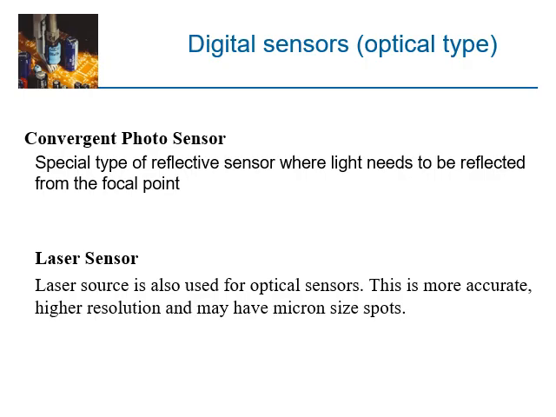Now, sometimes you have a convergent photosensor. Basically, you have a similar emitter and a receiver in the same package, but on top you have a lens. So you try to converge the light this way, so you have a convergence. This type of convergent photosensor is not so popular, but the laser sensor is very popular because it can do long distance measurement, and the laser spot can be as small as 5 micrometers, so you can detect a very tiny object.